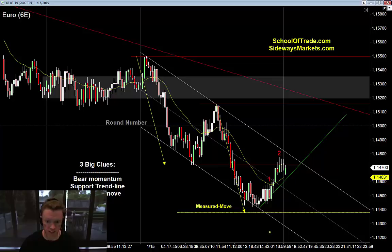And you can clearly see they tried, and they tried, and they tried. Something's really wrong. Markets don't do that very often. If they missed the first two tries, they would come up, they would trap, and they would bury that measured move. A market that strong would bury this measured move. That's a big clue. So now combine these two.